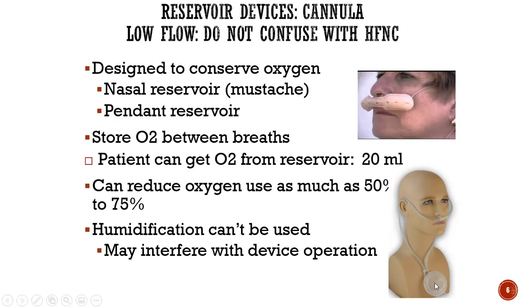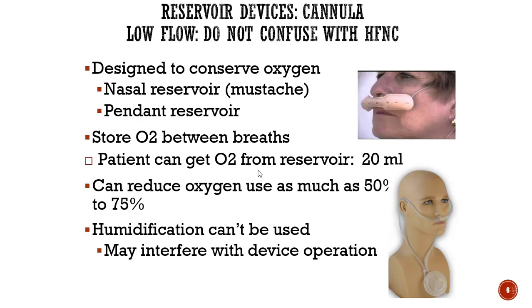So on average, this stores about 20 mils of oxygen. You don't really need to know that for anything, but that's about the size of them. It can reduce your oxygen use as much as 50 to 75%. And what that means is, where these come in very handy is when you have COPDers that are getting to the point where they need 4 or 6 liters of oxygen with activity. That gets pretty difficult, not only from a comfort level to wear all the time, because it's a lot of flow going in your nose, but also from a tank conservation standpoint. You guys have done your tank duration math. If you start to get to those higher liter flows, you really cut down the time that your tank will last.